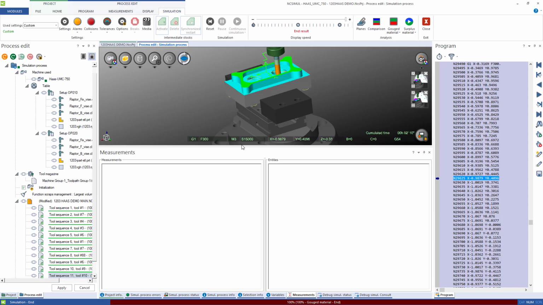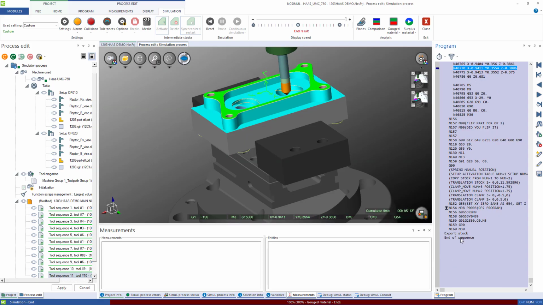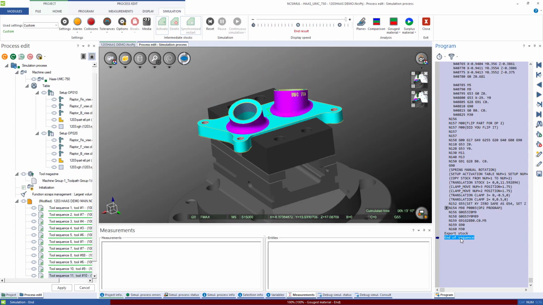So I'm just going to scroll down and click to the end of the sequence, because since we have the intermediate stocks on, it's automatically updating to where I'm clicked inside the G code. But basically at this point, you know you're good for the entire 3-step process. We have a code that's not going to alarm out the machine when it gets loaded. We have a simulation process that doesn't have any more collision errors. And we've verified that the piece we just cut looks like what we want to actually cut and be able to inspect first time on the shop floor.